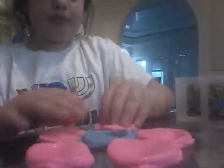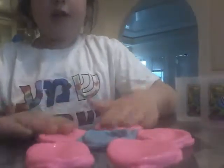Okay, guys. Alright, just put this in the middle. And then after, you could maybe stick them together just a little bit. Okay, guys, we're done. And that's how you make this beautiful flower.